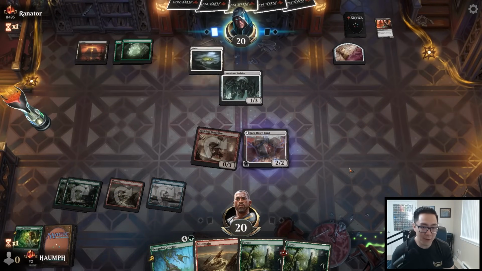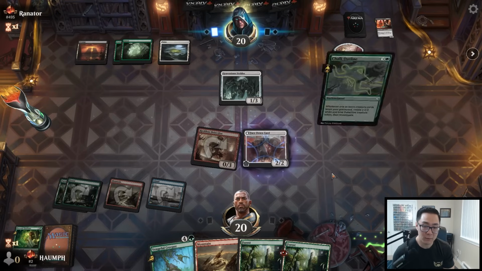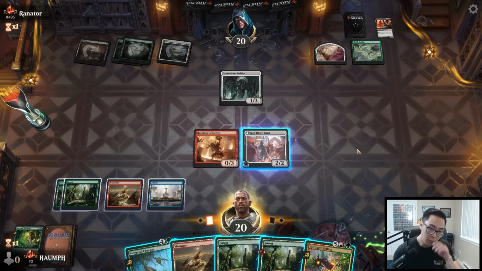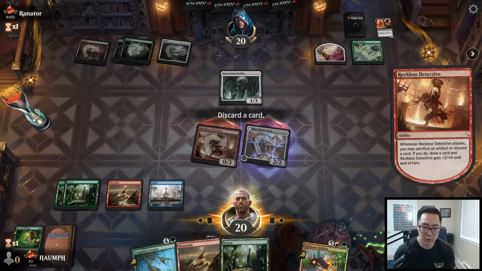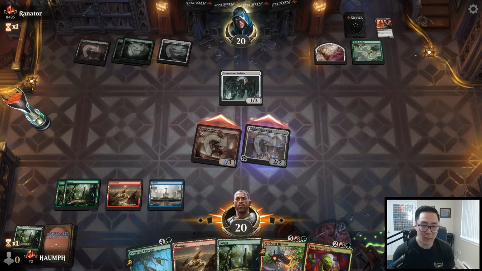With the pump spells that we have, I just feel like green is probably the color we're going to want, most likely. Chalk Outline, okay. It's one of them decks. Okay. Let's discard Forest. They're gonna block. I bet they want the Gravestone Strider to die, but I'm just gonna kill the Chalk Outline here.